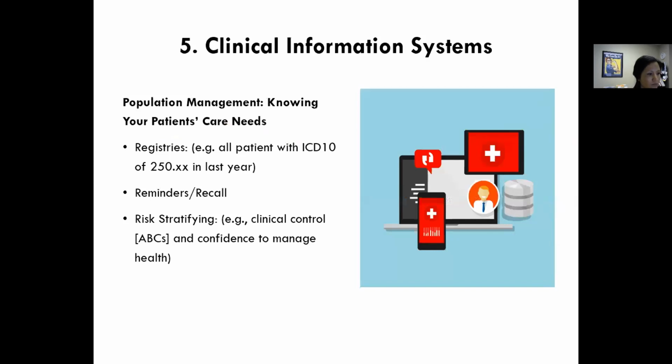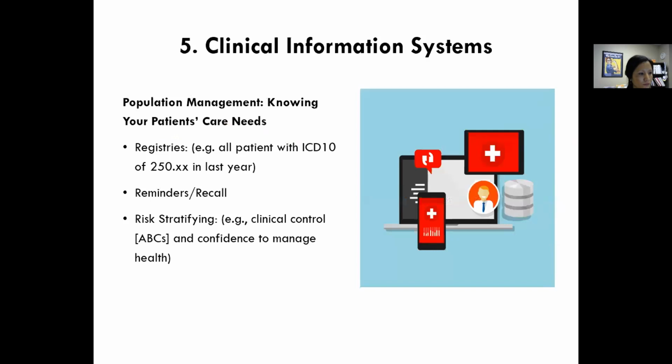Once you identify your population of patients, and I think you'll be surprised at how many are there, you can use that information to begin pushing reminders to them and recalling them for services that they haven't received. Quite often, the things that are missed are annual foot exams, retinal screening, renal screens, depression screening is an important one too. About 30% of the population will have at least moderate to severe depression. And then you can also risk stratify them for that care coordination piece that I talked about before.